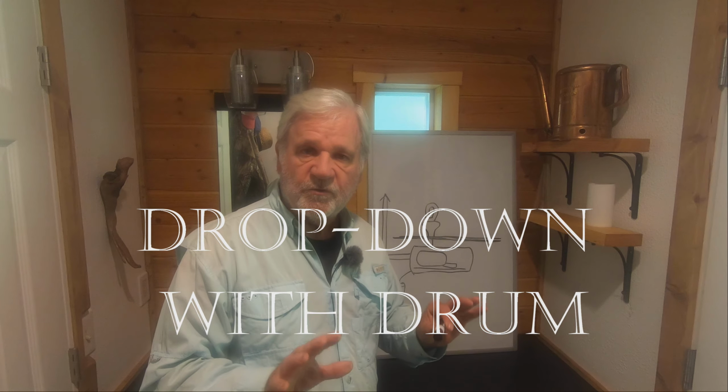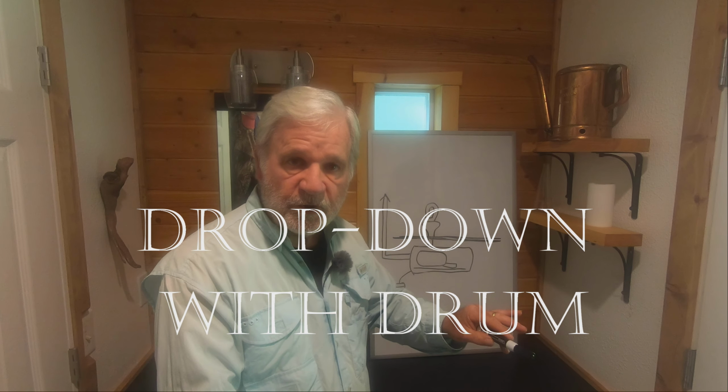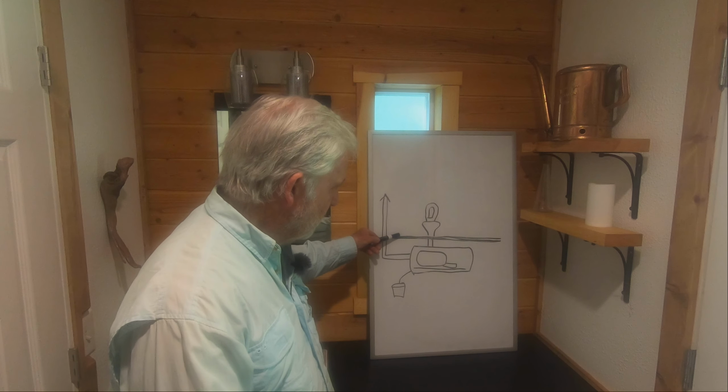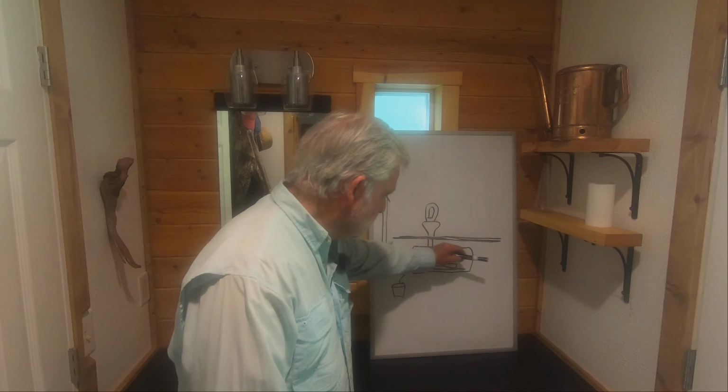The first type of composting toilet we're going to talk about is called drop down. It drops down from the bathroom into your composter. So the composter is mounted below the floor level, either in a basement, a second room below your bathroom, or actually underneath the house. These units can be rather large. They have a big bio drum where you put in bulking material. The waste drops in from above. You crank it, mix the material up, and the composting process begins.